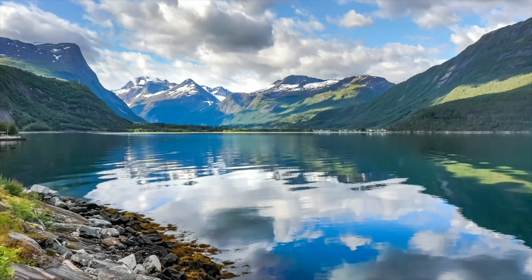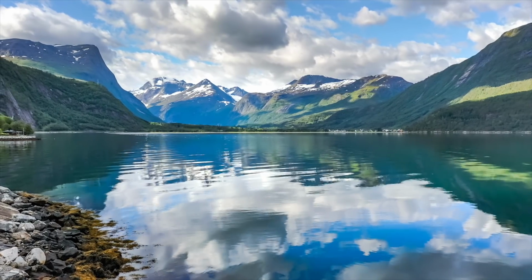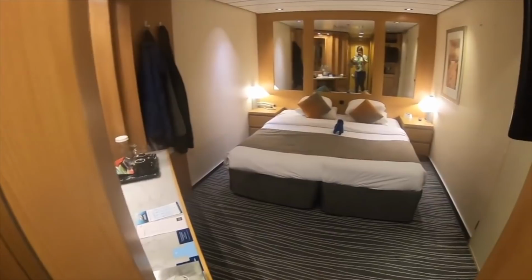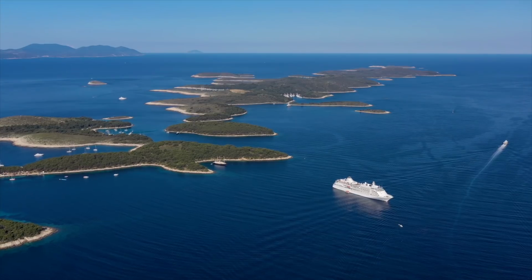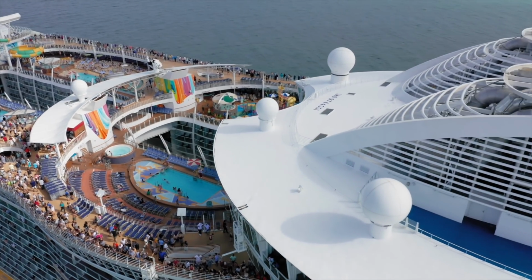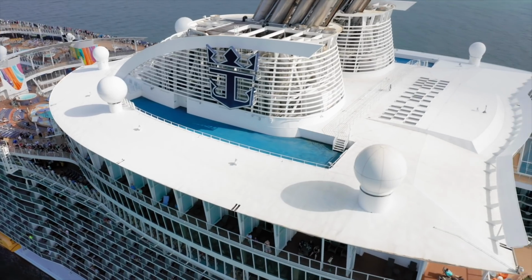I've done something crazy and I actually booked myself a balcony cabin, not because of the coronavirus crisis, but because this cruise does go to Norway. I'm well known for being a very much budget cruiser, cheap cruiser, call me what you like, but I'm normally in an inside cabin, and a guaranteed inside cabin at that. But I have always said there's certain places where I think it's worth spending extra on a balcony, and I think the Norwegian fjords is that. This cruise was a fantastic deal, and even the price of a balcony was very cheap for Royal Caribbean, so I jumped at the chance, and it's still a lot cheaper than the Carnival cruise that I cancelled last year.